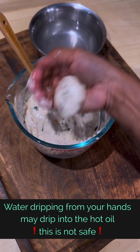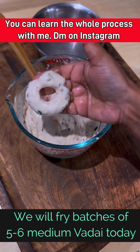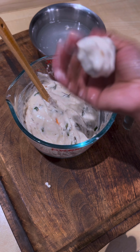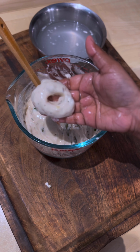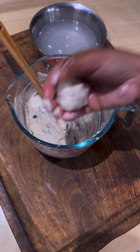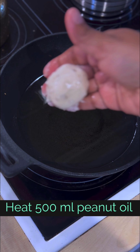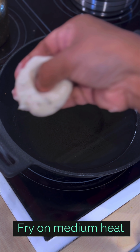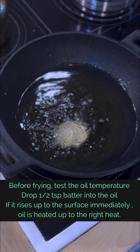Personally, I've always found this method way easier than using a banana leaf or a polythene paper to shape my vadas. I begin by moistening my palm and my fingertips. I make sure that there is no water dripping from my fingertips. Now scoop up a small lemon-sized ball of the vadai batter into your palms. Roll it to get an even round shape, and then bring it forward to your fingertips and make a small hole in the middle after you flatten the ball of dough. Now gently drop it into the oil. That's all. You can watch it one more time if you want, just to make sure that you got the concept right.